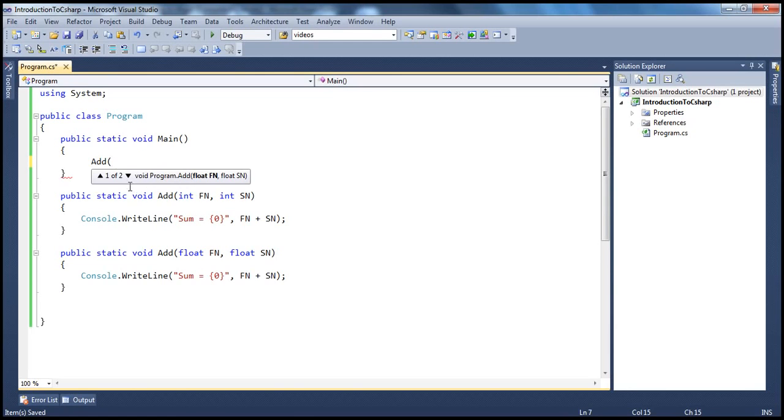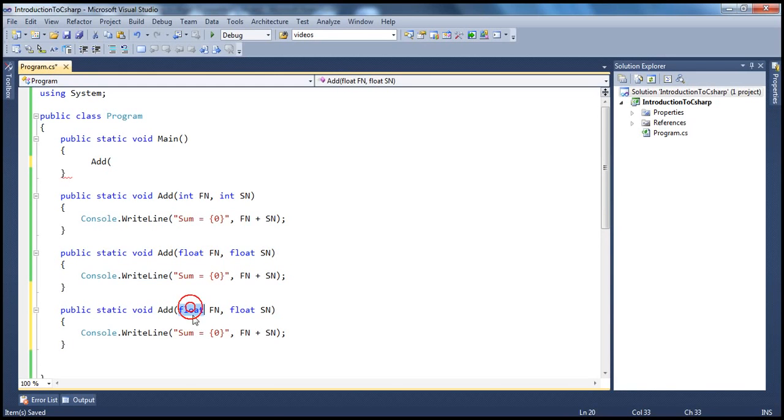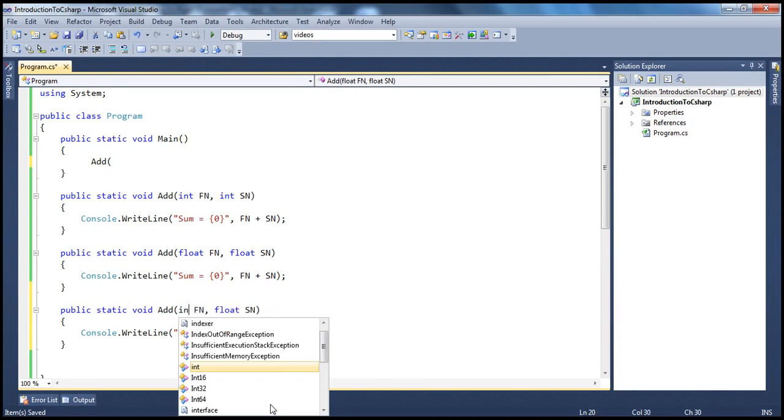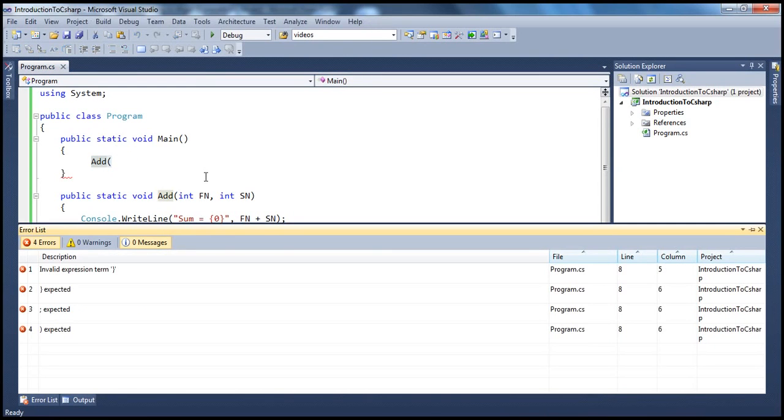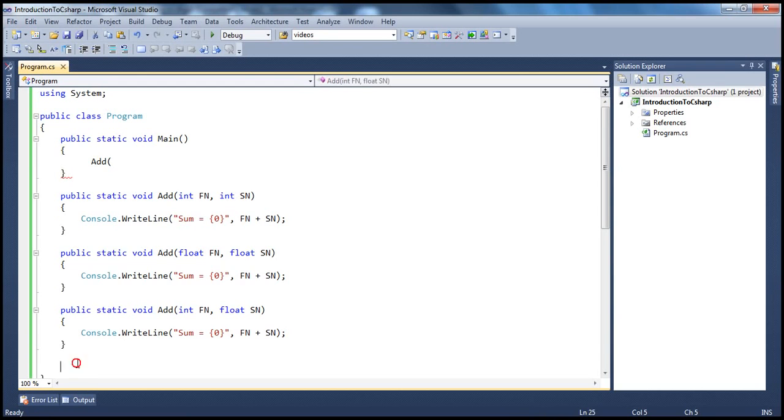Look at this, there are two variations, one which takes float data types and the other one which takes integer data types. I can have another method as well. Let's say maybe one takes an integer and a float, and the other one takes two floats. Can we do this? Absolutely.